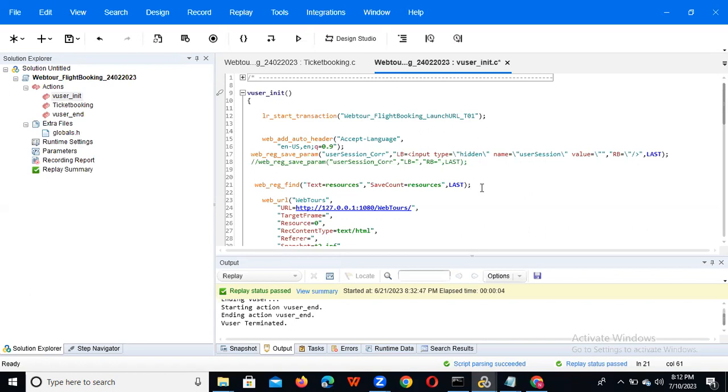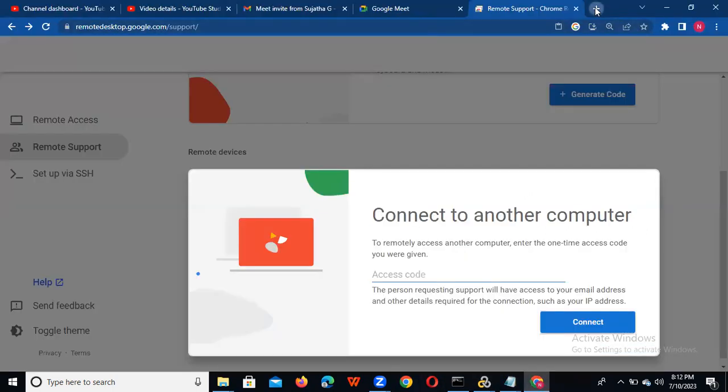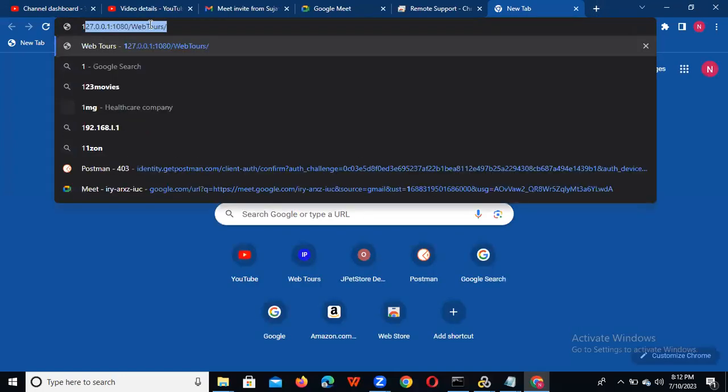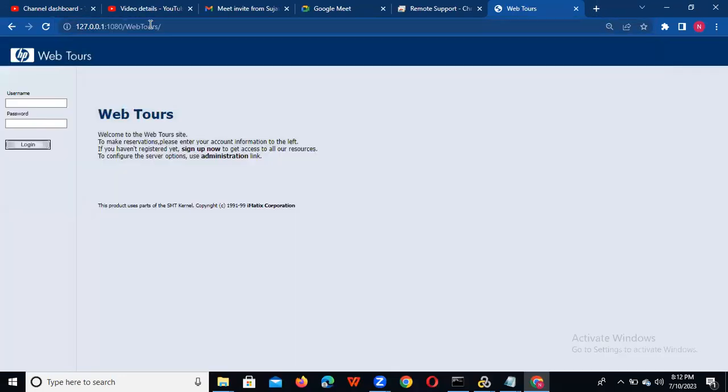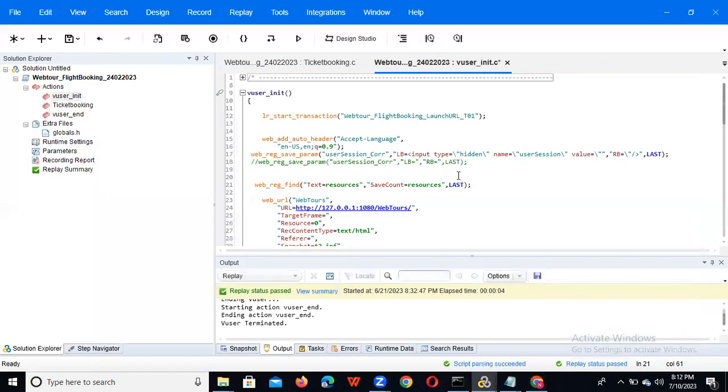So this is fine. But suppose you have 200 or 300 pages. For every page, we would go to the application and take the static text from it. That is a time-wasting thing, right? And it is a very manual effort. For example, if you have four or five screens, that is fine. But when you have multiple screens and pages, taking it from the static text is not possible that way.